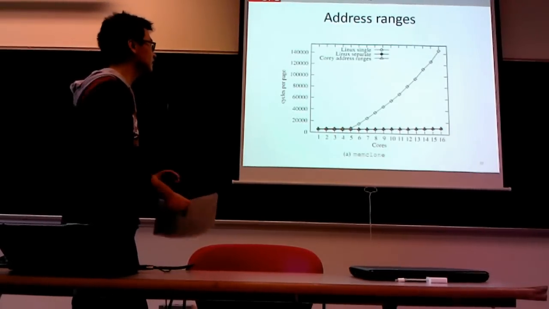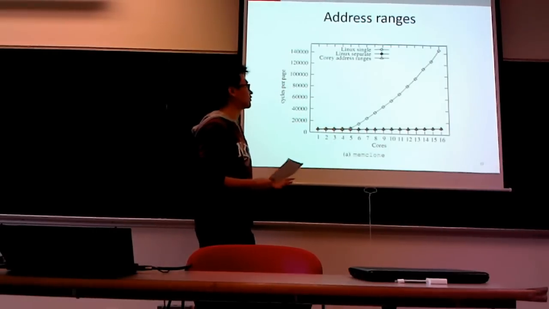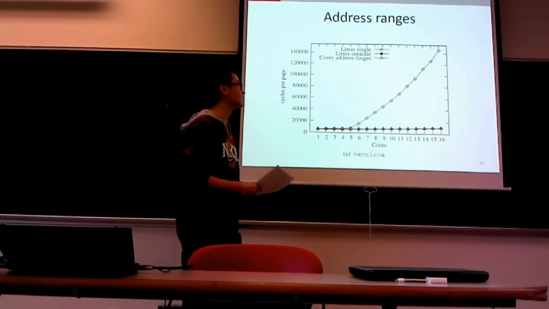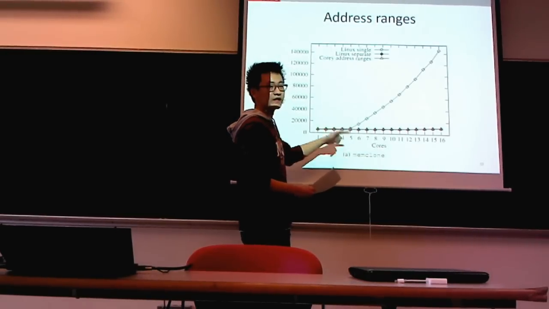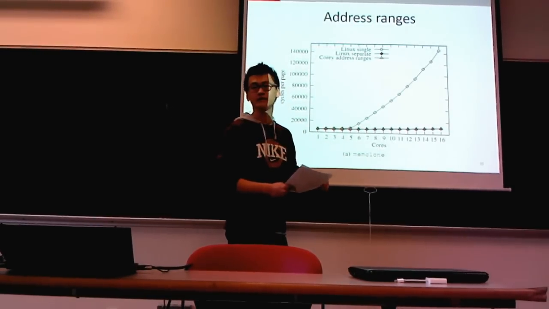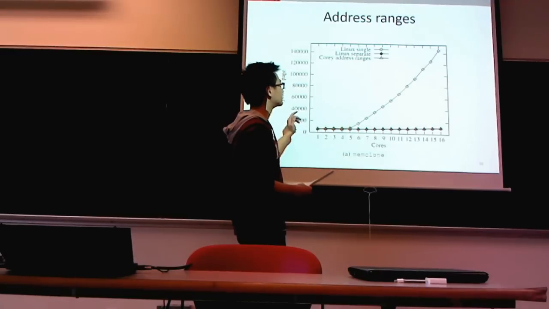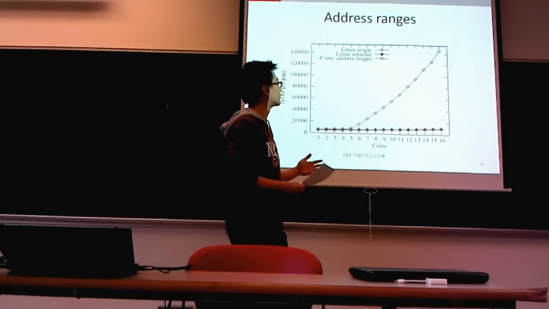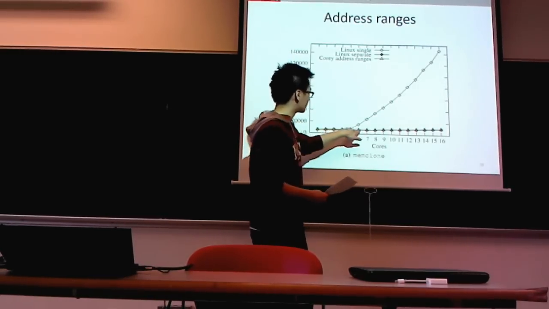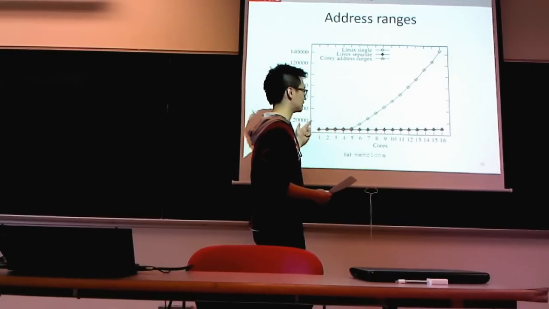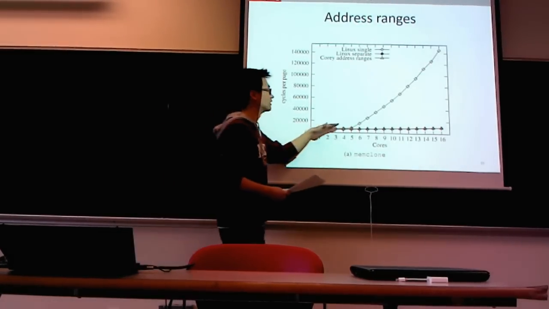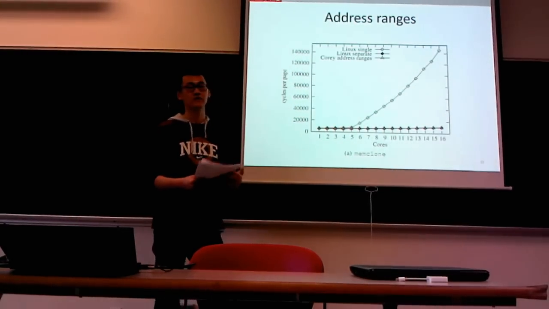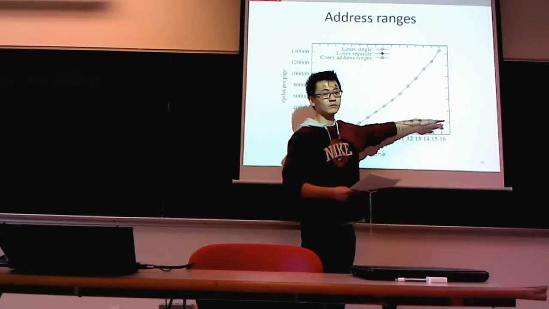The first one is for memory clone. Here the authors compared the performance of both Linux with separate address spaces and Linux with a single shared address space. Each core allocates a 100 megabyte array, so the expectation is Linux with separate address spaces should perform well, as well as Corey. Corey is here, and Linux with separate address spaces is also here, and as we can see, Linux with a single address space goes up very fast as the number of cores increases. You can also see the line goes slightly up here.